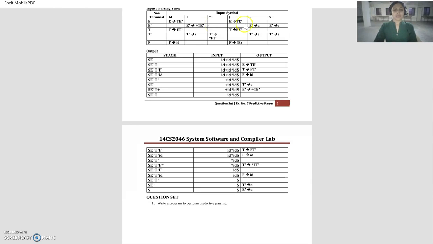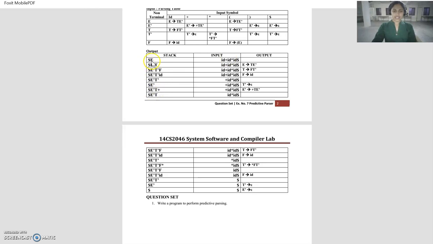I'm taking this whole table as the input, and the output will look somewhat like this. You have your stack, input and output. For the stack, the bottom value is always $, and the input that you are giving has to be concatenated with a $.